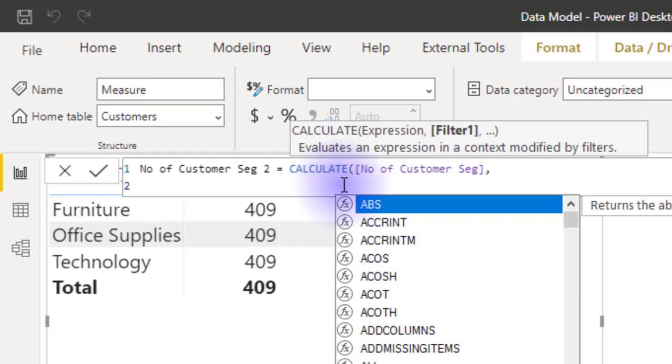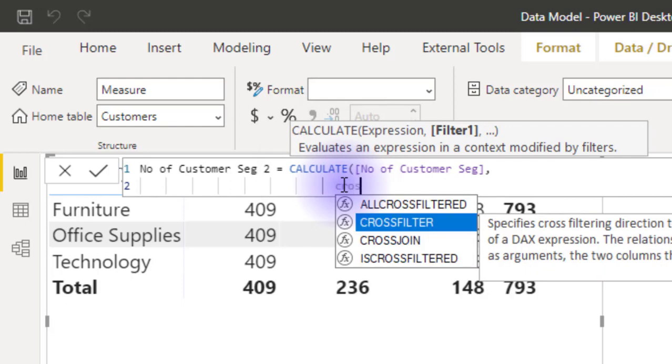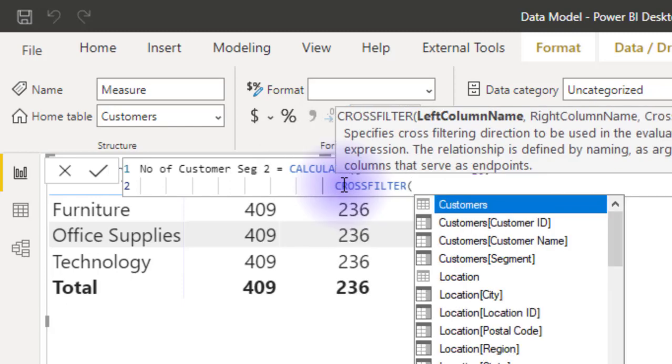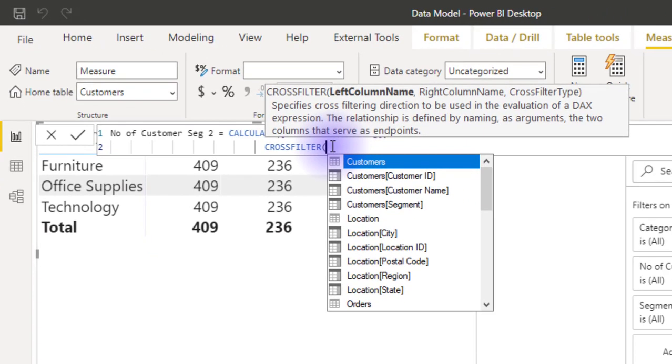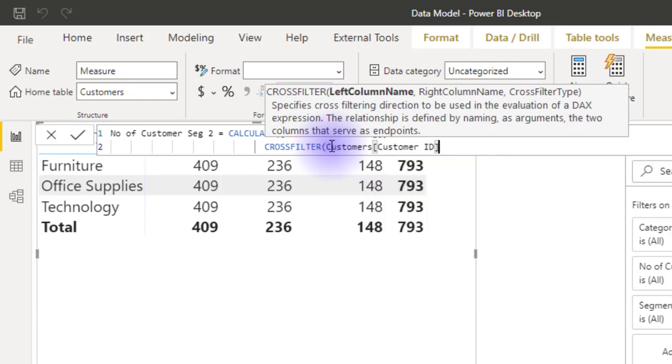Which means we are going to use this function called CROSSFILTER. CROSSFILTER has three arguments: the left column, the right column, and the cross filter type. It doesn't really matter which one you specify as left or right here, since we are doing a both-way cross filtering. So my left column can be my customer ID, because that's what I'm using to connect to my orders table.